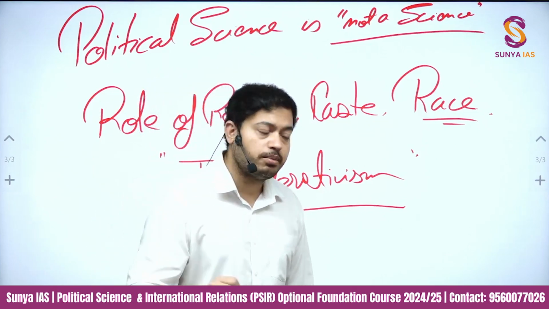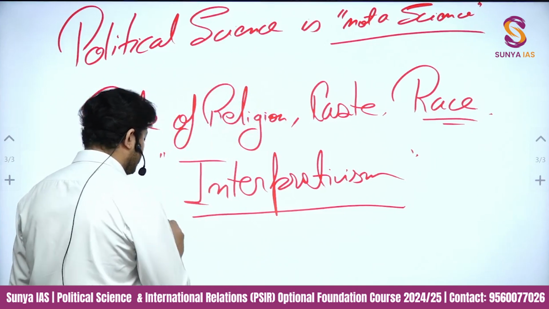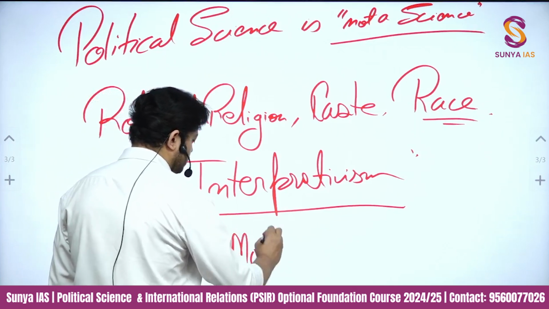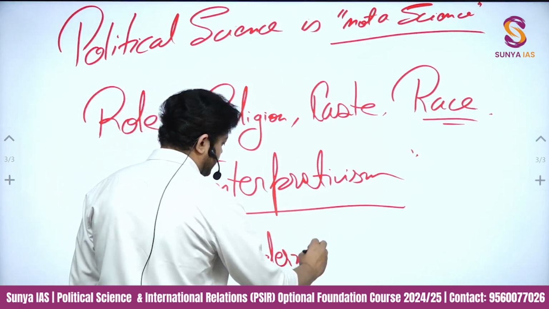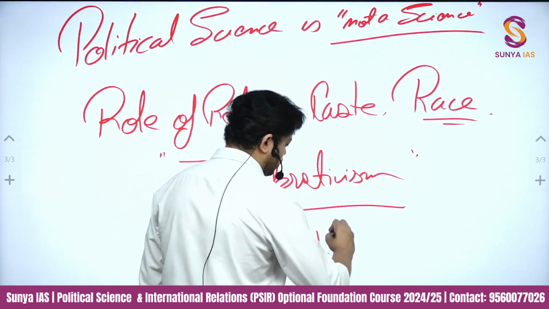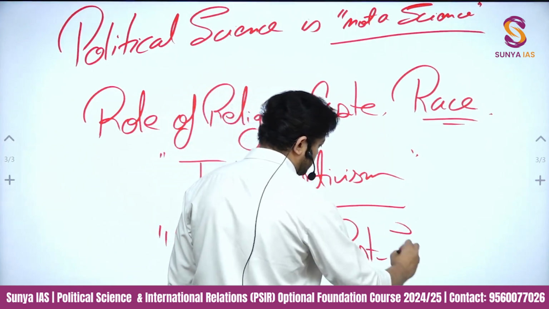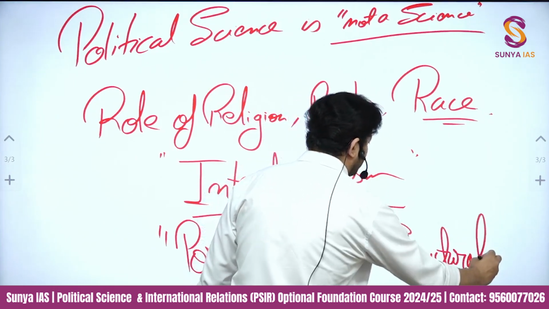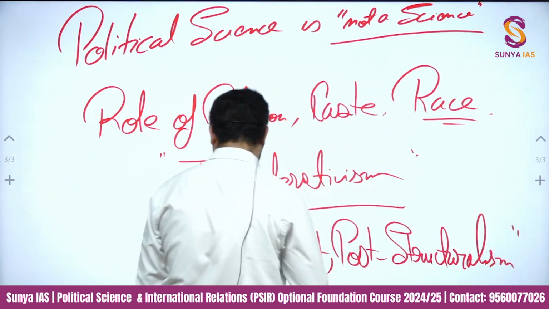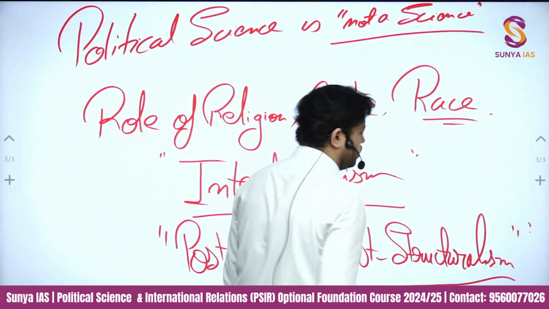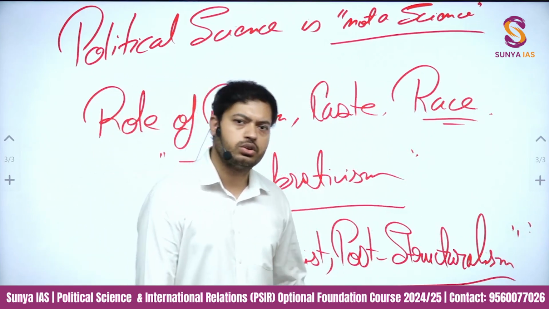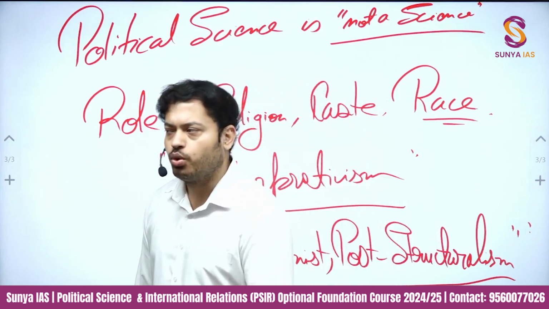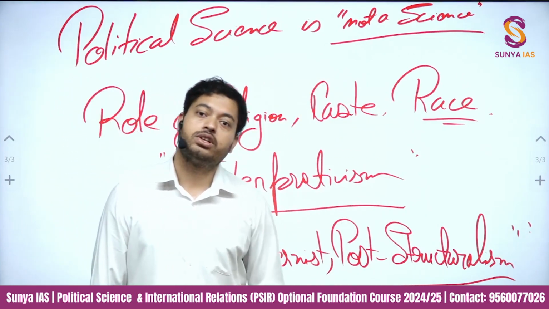This idea was propounded by scholars who came in the 1980s, and they are usually called postmodernists. Another faction very close to them is the post-structuralists. Now, the concepts of postmodernism and post-structuralism will be taught to you in later stages. You don't have to worry about it. It is there in your syllabus. You have to know it. Not only do you have to know it, you have to even apply it, because it will be your job to analyze who is a postmodernist, who is a post-structuralist, but that is for the later classes.